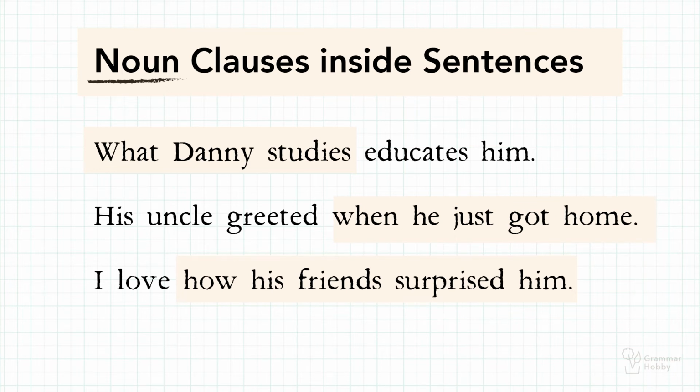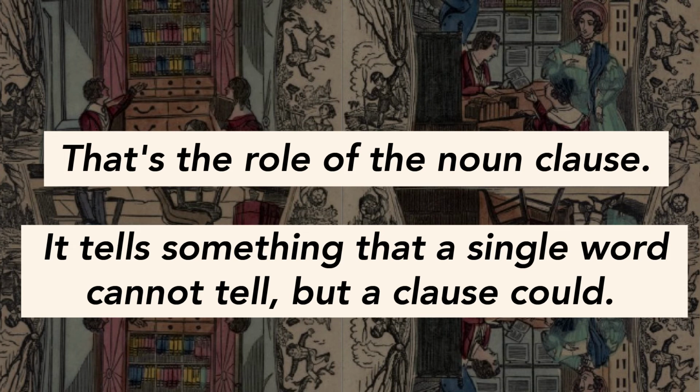I'll give you more time to observe the noun clauses again, and try to see how noun clauses are used in a sentence. Here, you've noticed that noun clauses are inserted in sentences and cannot stand independently without the main subject and verb. That's the role of the noun clause. It tells something that a single word cannot tell, but a clause could.